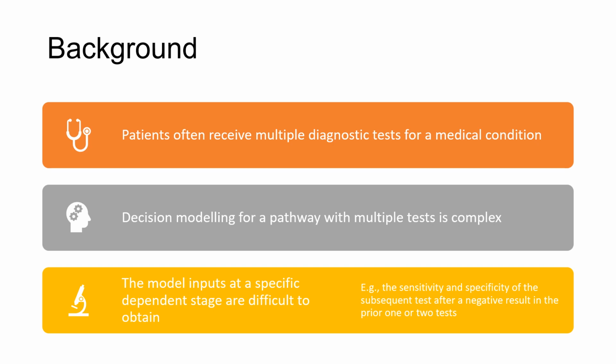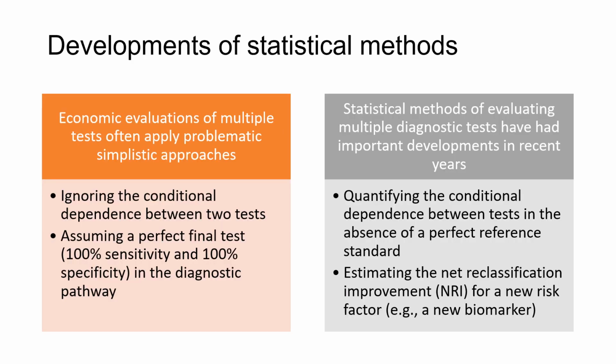However, in clinical practice, patients often receive multiple diagnostic tests. Not surprisingly, decision modeling for a pathway with multiple tests is more complex. In practice, economic evaluations of multiple tests often apply problematic simplistic approaches, such as ignoring the conditional dependence between two tests or assuming a perfect final test in the diagnostic pathway, such as 100% sensitivity and 100% specificity in the last test.